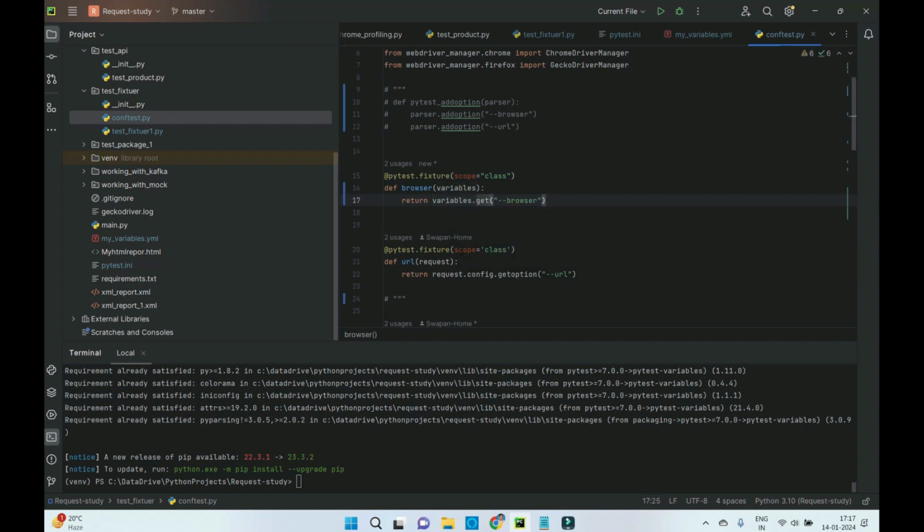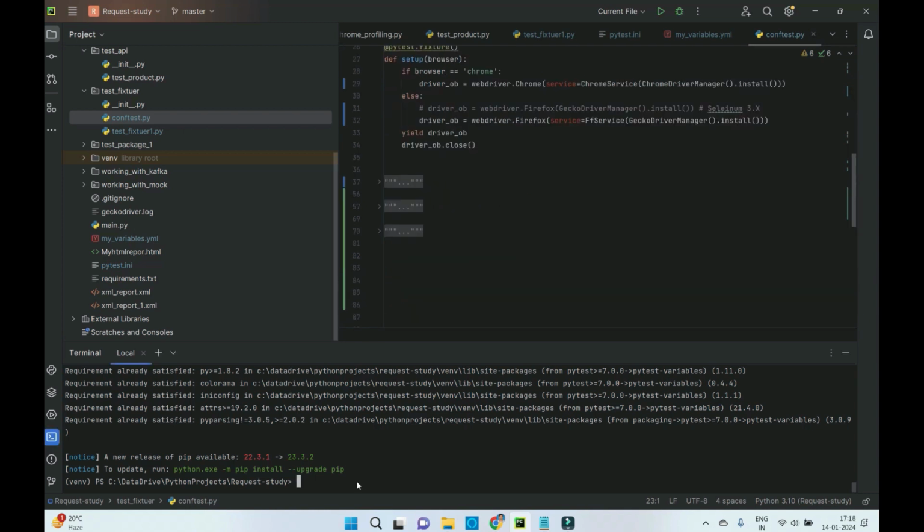So it's enough. Can you see there are just some easy changes? It's actually making the conftest file comparatively easy to understand. So now we have made changes in the conftest.py file and we are done.